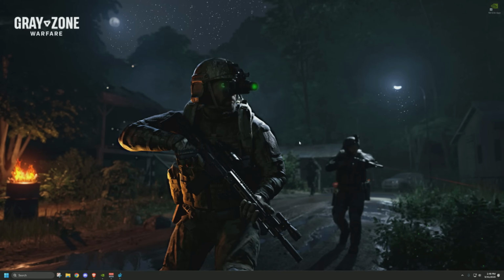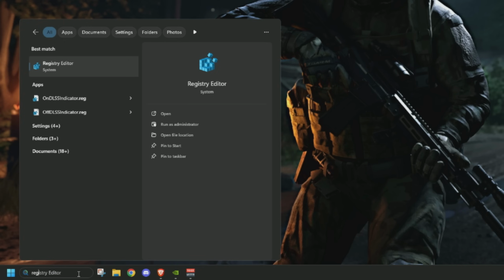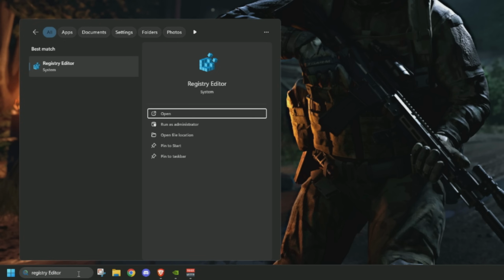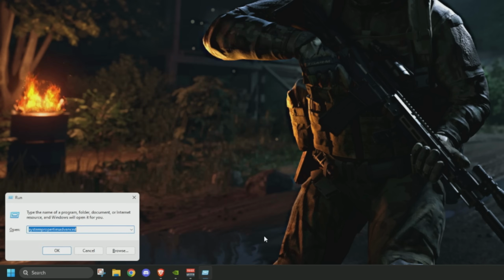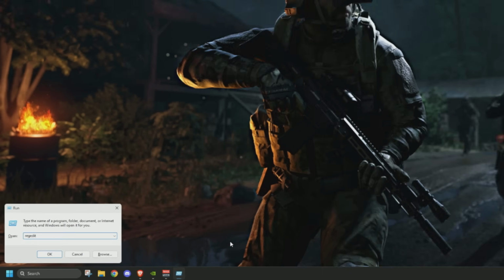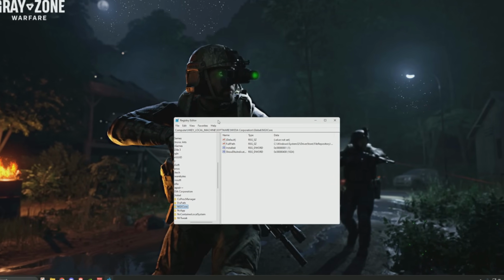Anyway, with that out of the way, let's quickly explain how exactly you can check to see what model you're using in game. So you're going to need to enable something within the registry. I already have it open here, but just for the sake of it, if you want to launch your registry editor, you can either search for the registry editor, find it right here and open it, or you can simply press Windows key and R and type in regedit and hit OK. Either way, you will be brought to your registry editor.